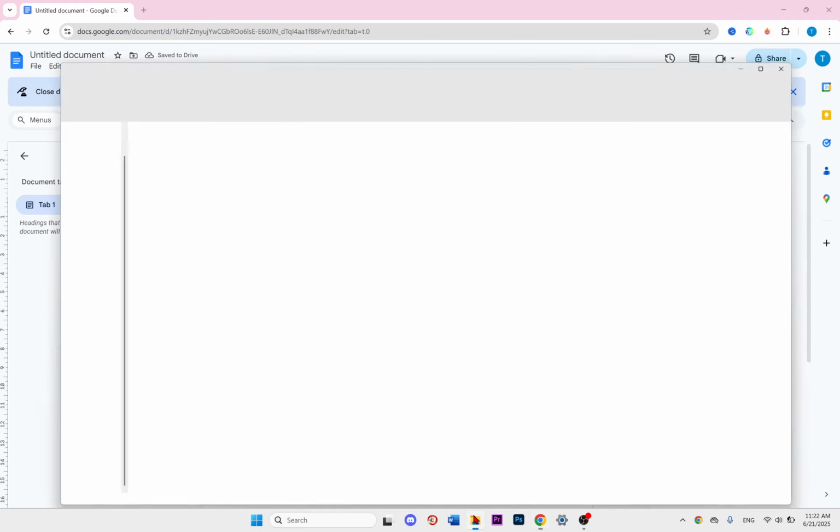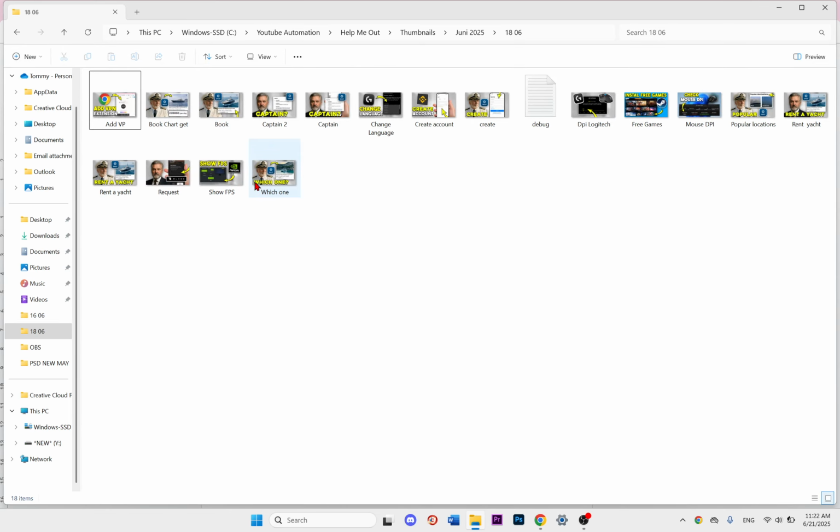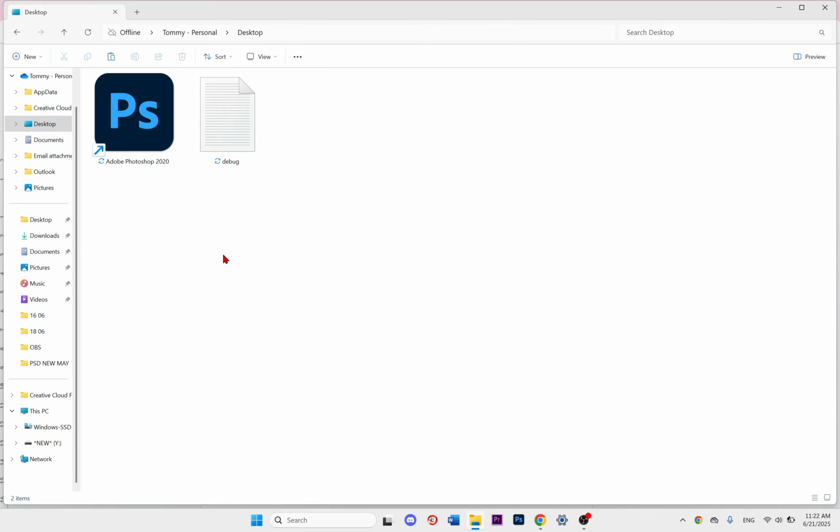If you go to a File Explorer right now, and we want to copy a picture, what you then can do is exactly the same. Click on the picture, do Ctrl+C, go to desktop, do right here Ctrl+V, and right now, if you can see, we copy this picture and paste it just right here. This works for every single file.